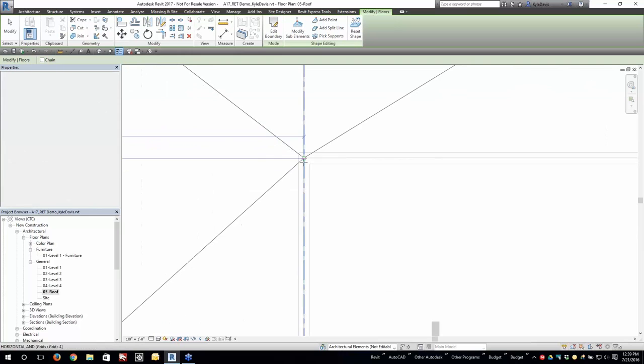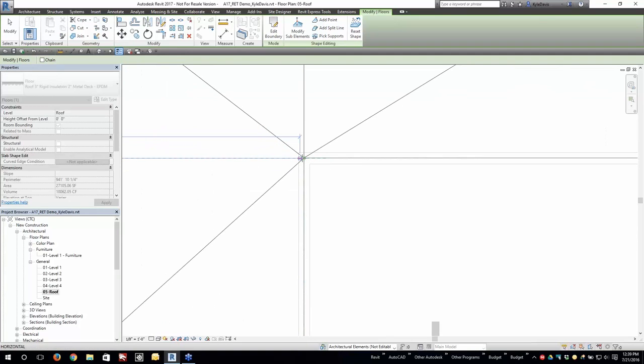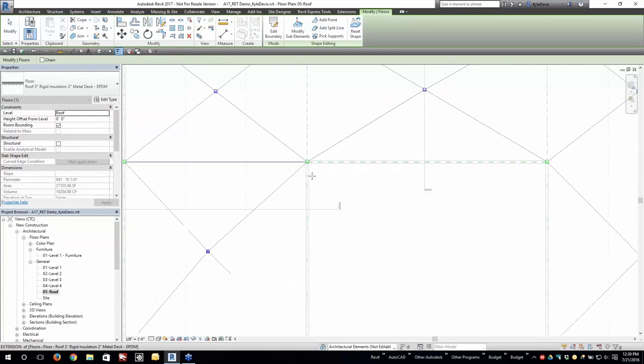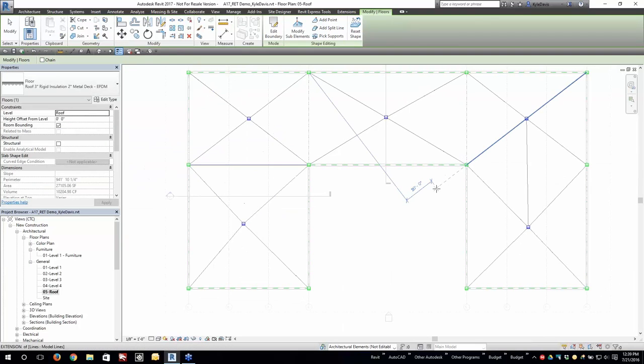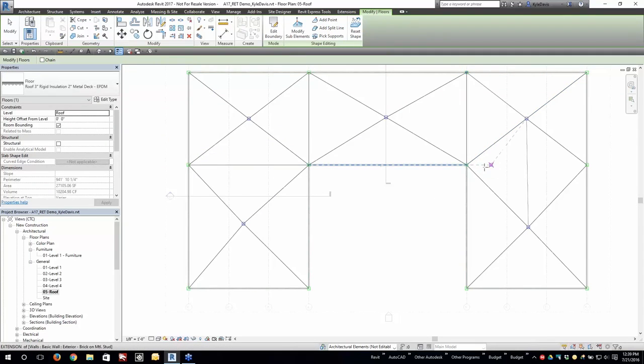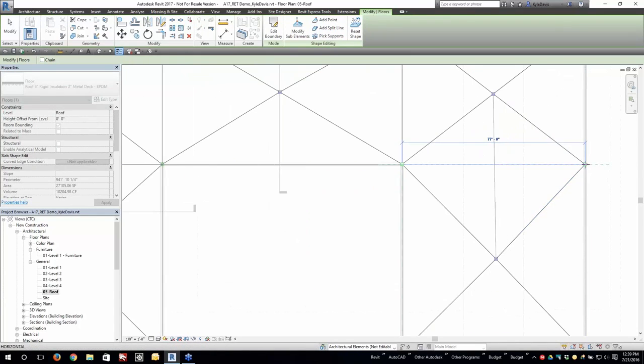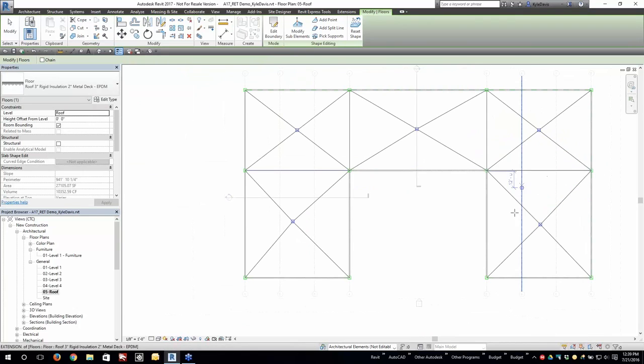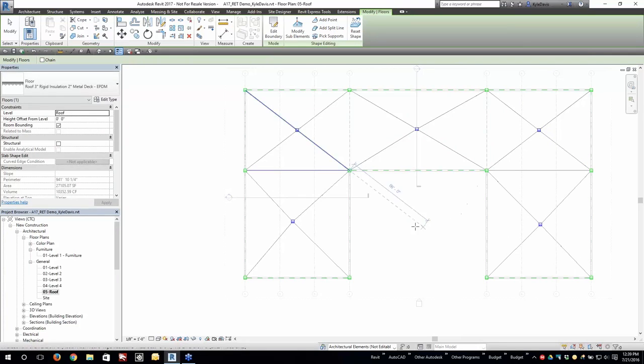It already has these points there, so all I'm doing is drawing a line where I want that to be to correct the slope issue. So again, split line, I'm going to go from this point to this point, and it's going to correct the issue of having the slope line right here trying to indicate that it's going there.